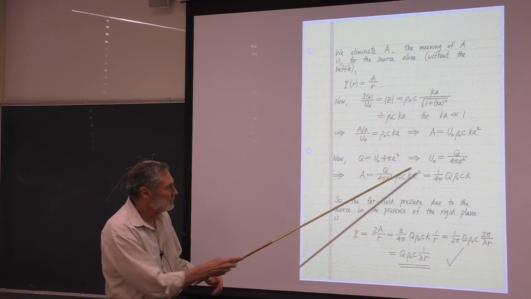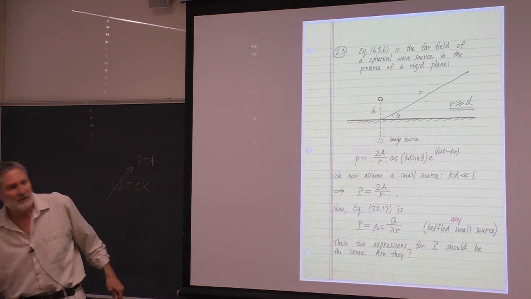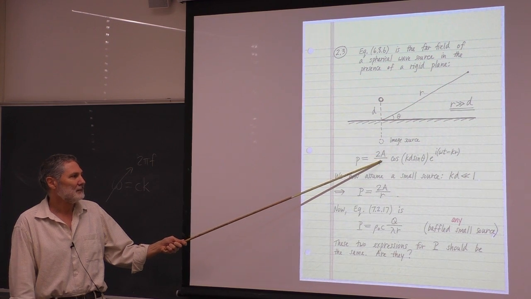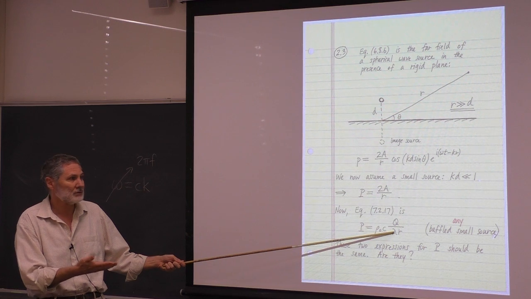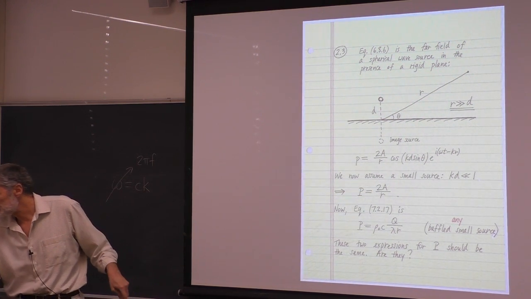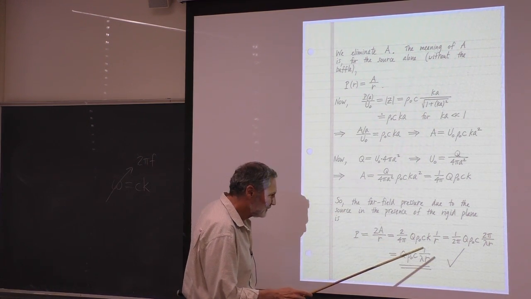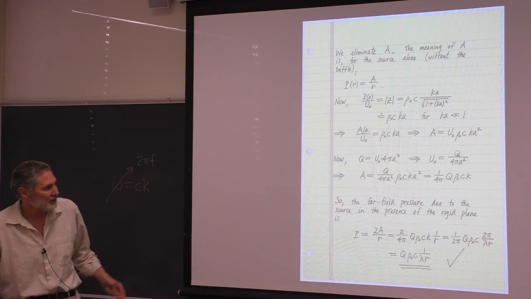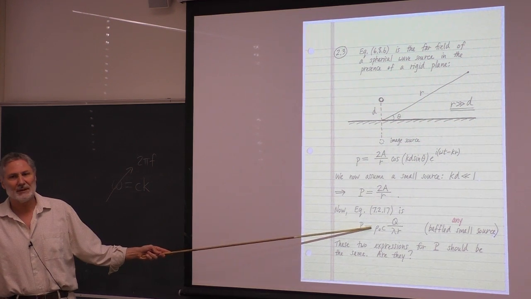Now I substitute this expression into this one. Remember, that's the first. That's this one, that we got right here from our specific solution to this problem. This is general for any small source, baffled small source. For our specific problem, we get this for a small source. We substitute in our expression for A, simplify a lot, and finally we get this, which is the same. It better be. Yeah, it's the same as that.